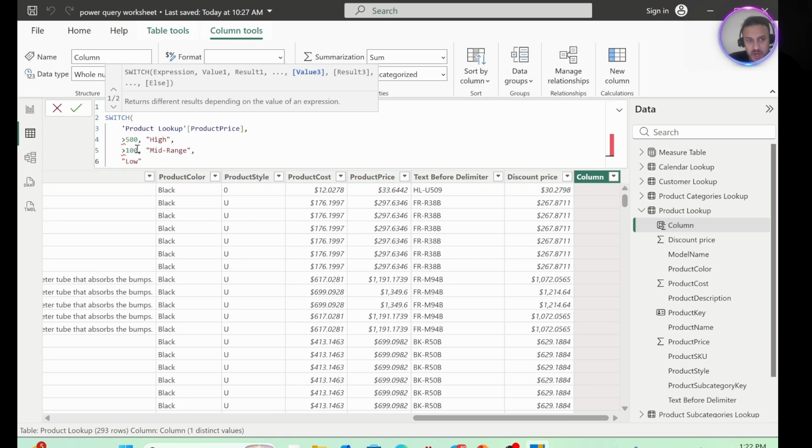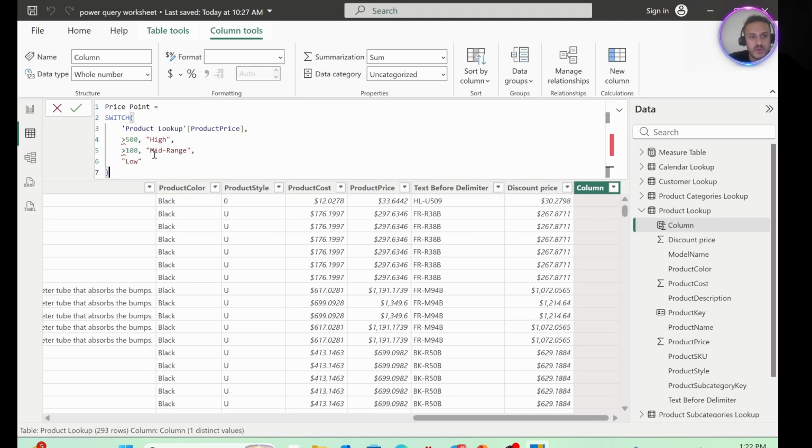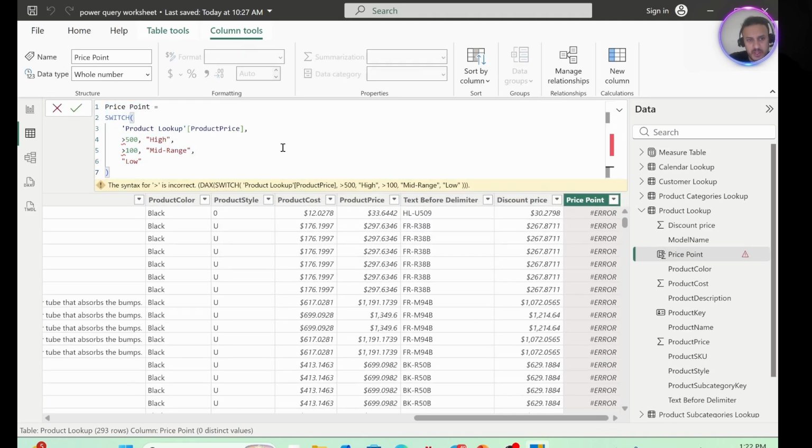But if you try, you can see you will have an error here. I'm going to close it, put the parenthesis to close, and if you try to run it, just click enter, you'll see the syntax is inaccurate. This is not accurate, and this is why with the switch you cannot use any other operator rather than equal. So you cannot use bigger than or lower than. You cannot use any operation except equal.